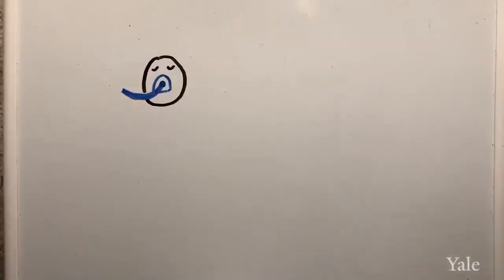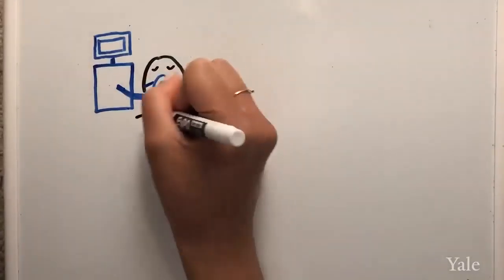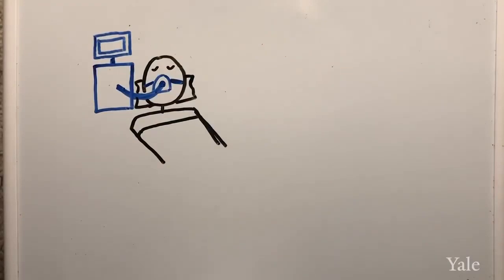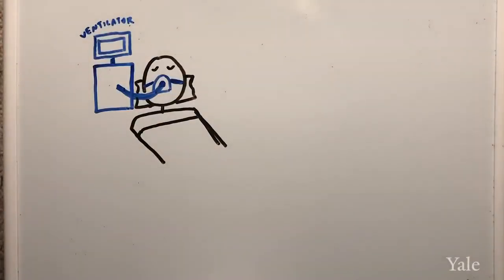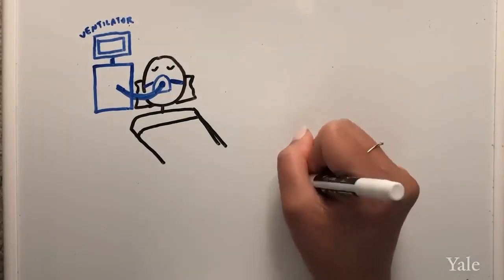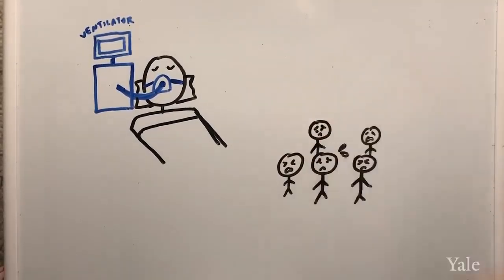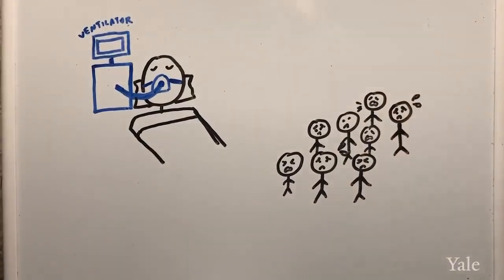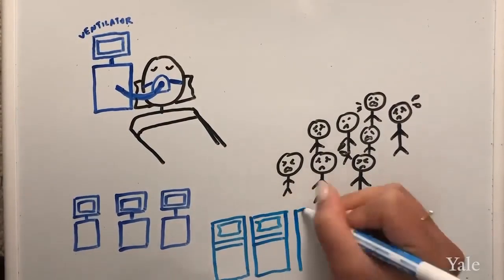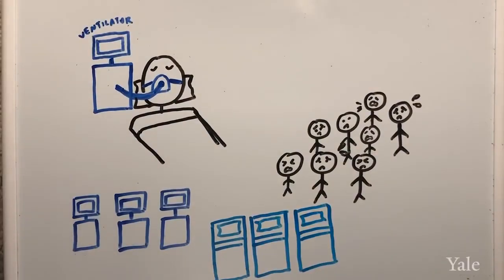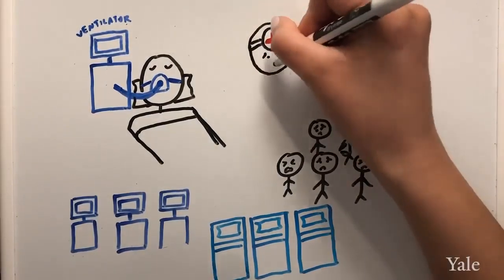While vaccines and potential treatments are still being developed, those infected may need supportive care in severe cases. Supportive care means using ventilators to help patients breathe and treating complications resulting from a distracted, weakened immune system. But there's only so many ventilators and hospital beds available. If everyone gets sick at the same time, we won't have enough resources, hospital beds, doctors, and nurses able to help everyone who needs it.